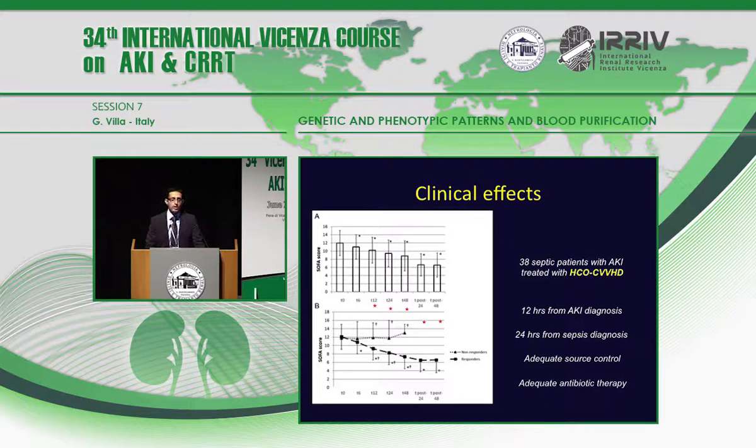This is an example from our center in which septic patients with peritonitis and septic shock have been treated with high cutoff membrane with a very restricted enrollment. As we can see, if we cumulatively consider this population, we can observe a reduction in SOFA score just after 6 hours of treatment. But if we consider subpopulation groups, we can observe that some patients deeply and rapidly decrease the SOFA score. They really rapidly improve in hemodynamics or in oxygenation index, so they are very strong responders, but other patients do not respond at all.